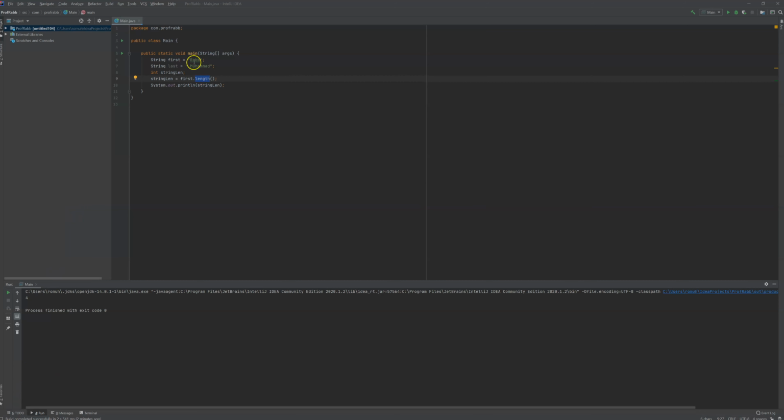To find the second character in the string Rab, we'd put down charAt, and we'd say 1. Now, you might be asking, why would you put down a character at index position 1?